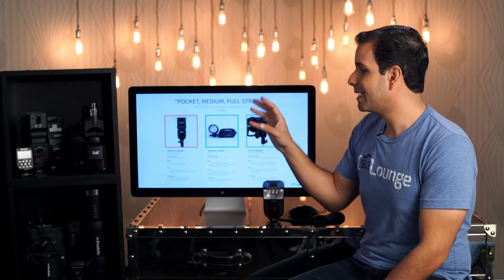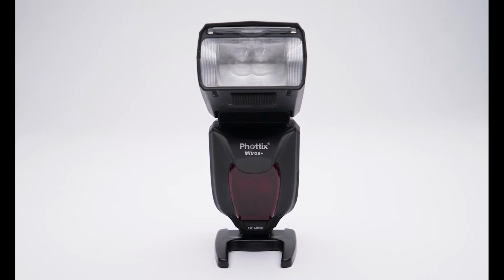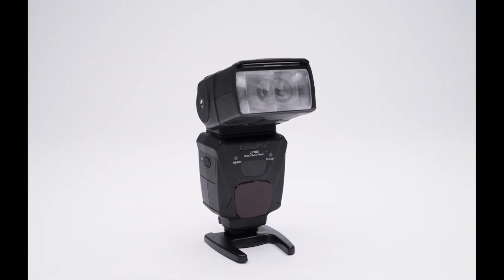Our favorites in the pocket strobe lineup: for full feature, we have the Photix Metros Plus. For manual side, we have the LumaPro LP180. Again, we'll talk about more of our favorite stuff later on.